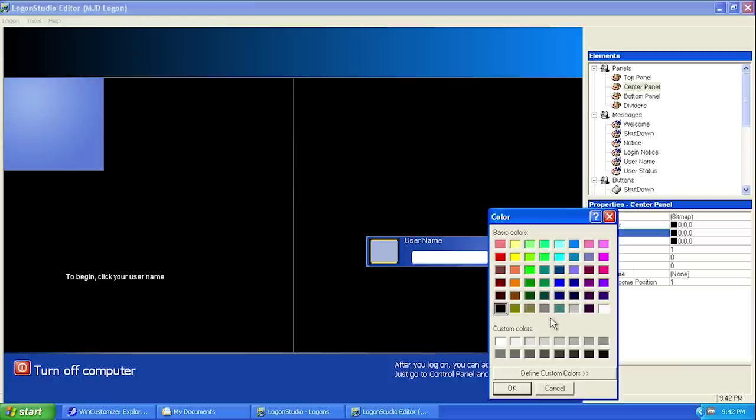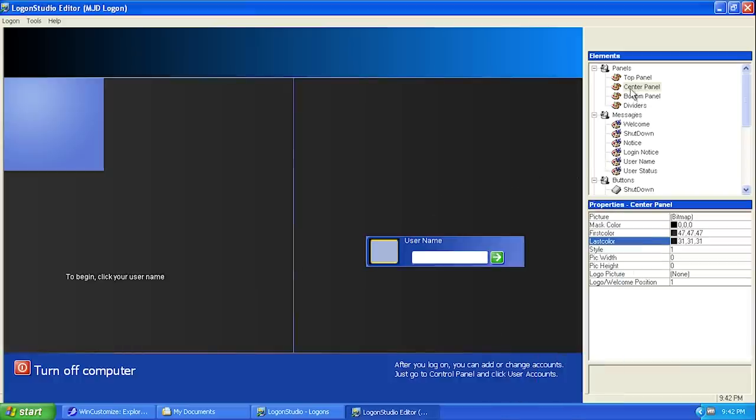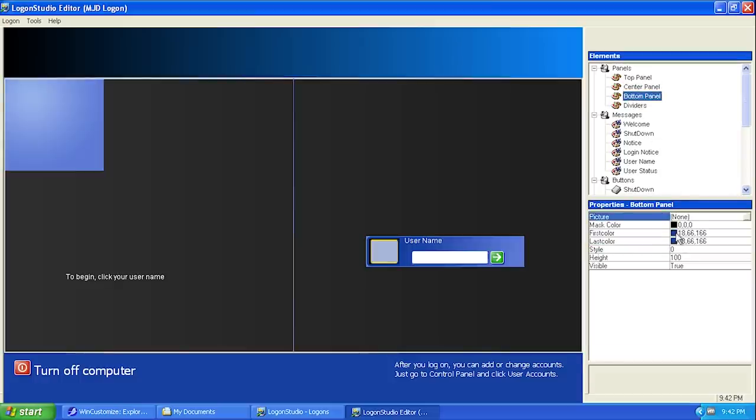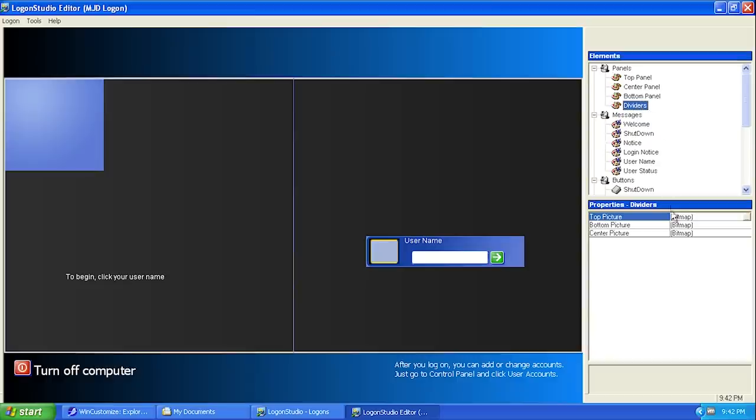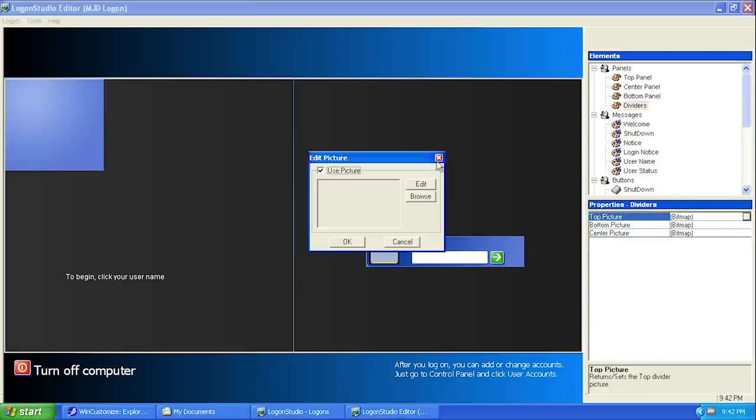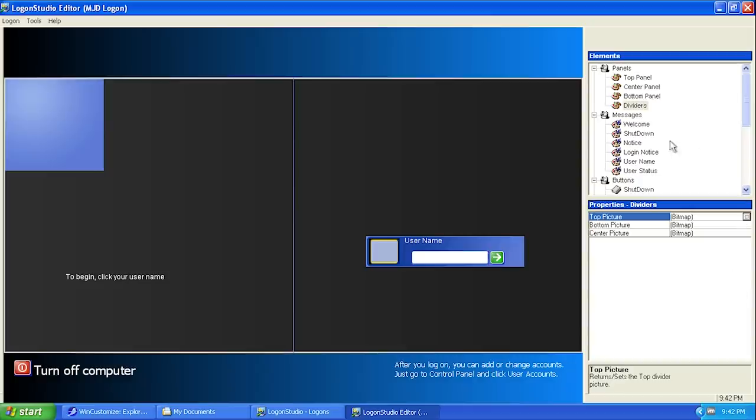Let's go ahead and, I'm actually thinking we should make this like a gray. Yeah, so that looks pretty nice. And for the bottom, we'll go ahead and do just the same as the top. So we'll do a solid black to this lighter blue up here. So kind of just mirrors the top. We can also change the dividers as well, and these you can only change with a bitmap image. So we'll just leave it the same for now.